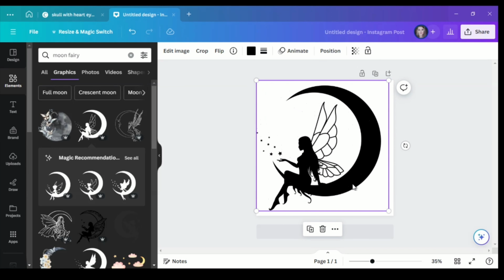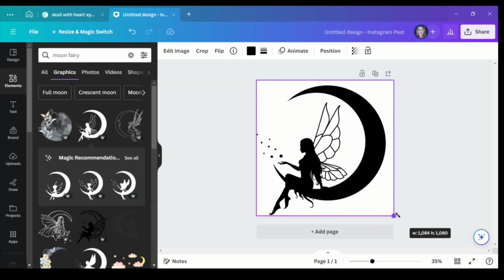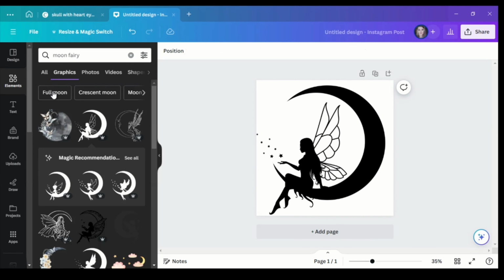Okay, now I'm going to make it this size I want. Now I want to add something to this design because, for one, Canva is not going to let me save this to my computer if it's not altered.